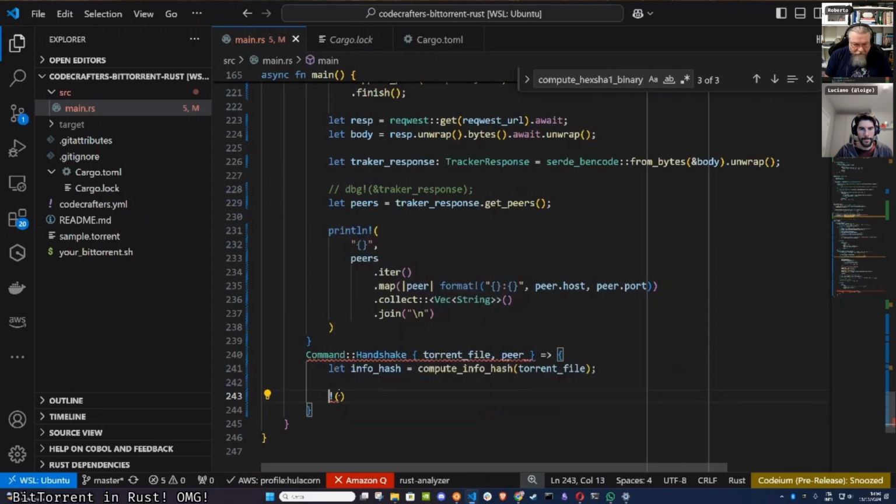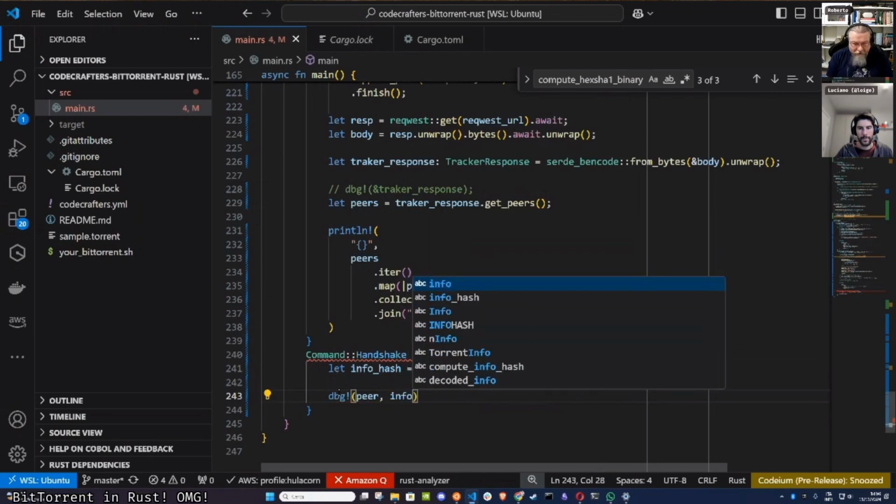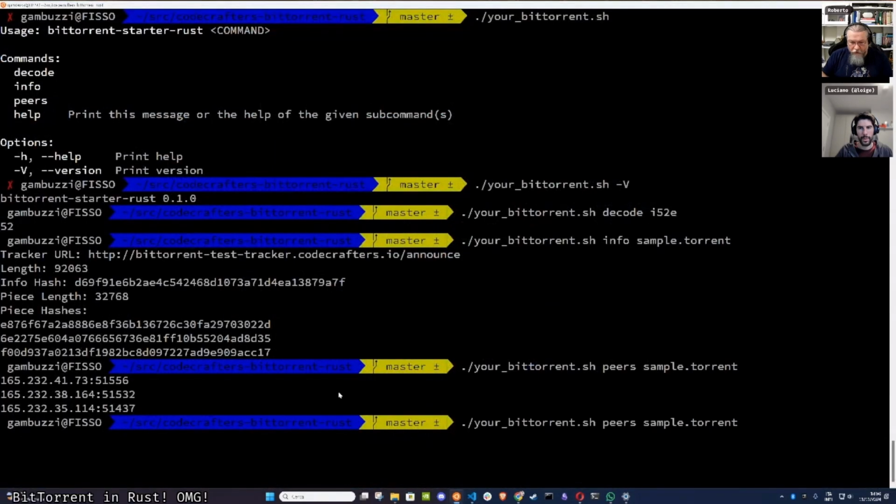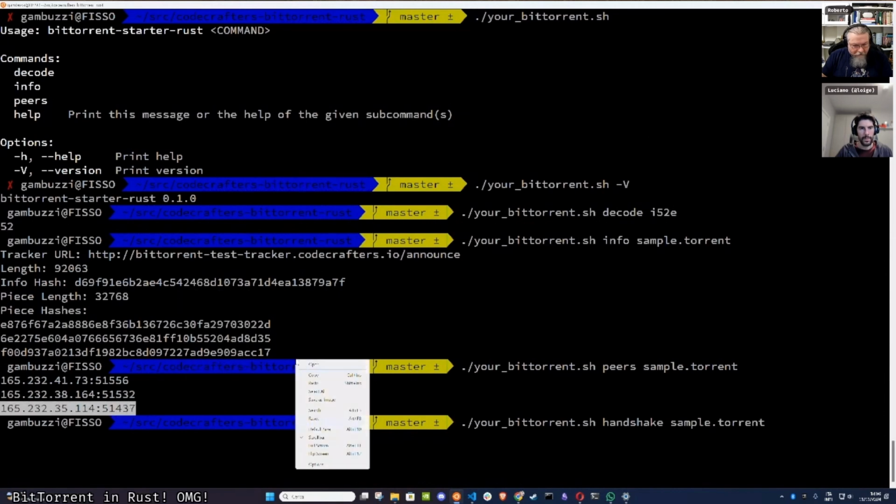I do a DBG of peer. And if not, because info hash is binary, if I print it I don't know what is coming out of it. Yes, you're right. But it should print like a list of U8. And the handshake, if I wrote it correctly, and we take this one. Do you like it? Yes.